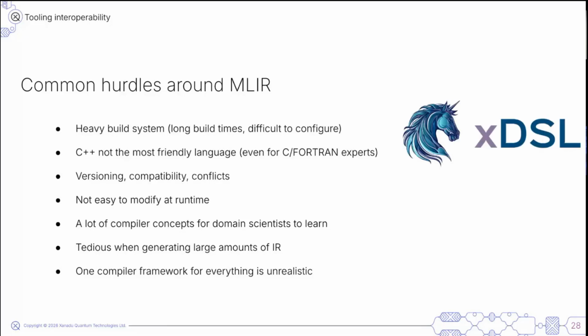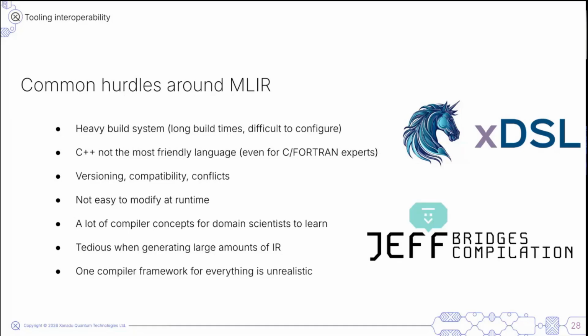So one of the first things we started looking at was xDSL. This is a Pythonic implementation of MLIR as an ecosystem. So the idea is, if you still want to define transformation passes on a program, say how do I merge rotations on specific gates, or how do I take a specific quantum templated pattern that I know can be stenciled throughout the code base and collapse it to one instruction. You don't want to write that in C++, perfectly fine. You can write it in the Python layer in xDSL, and our ecosystem should allow the ability to inject this into our ecosystem. The next thing on the list is Jeff.